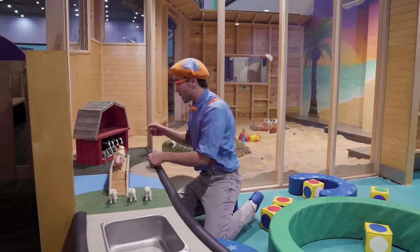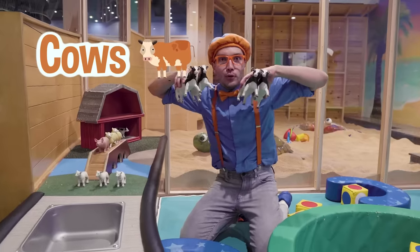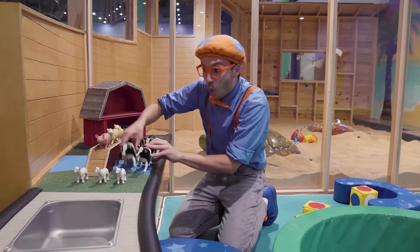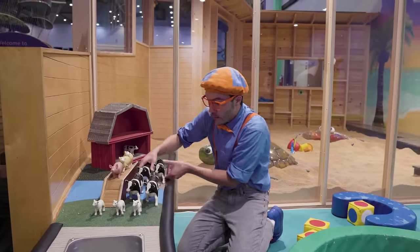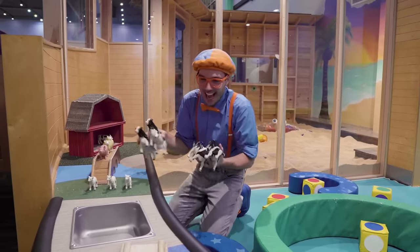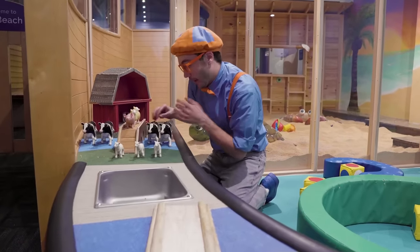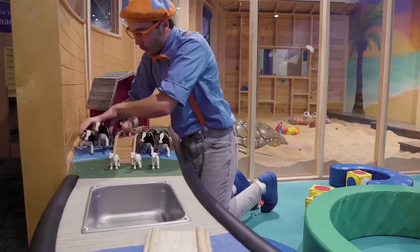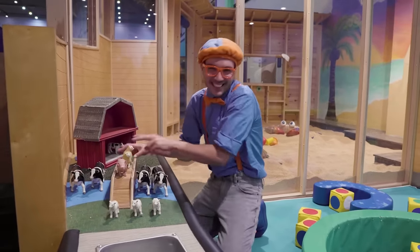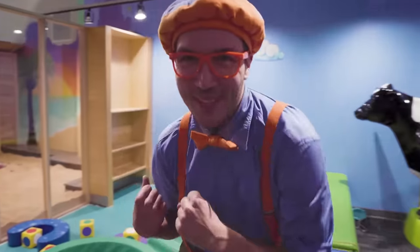Whoa, and look at this. There are four really big cows. Moo, moo, moo. Yeah. One, two, three, four. Whoa, four really big cows. And they're gonna go in the water. They're taking a little bath because it's really warm out. Ooh, ooh, ooh. Hello, Mr. Pig. Hello, Mr. Cow. Hello. So silly. That was really fun playing with all those foam cubes and seeing about those animals.